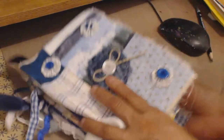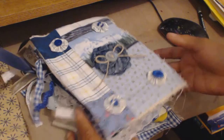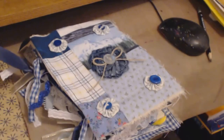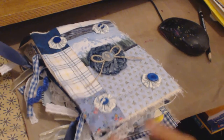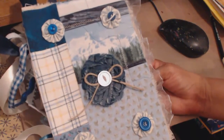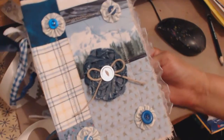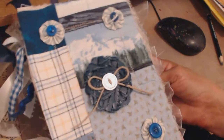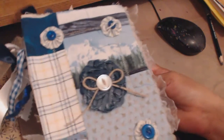Beautiful. And so thank you, ladies. Everybody just did such a beautiful job on their pages. And we're all excited because we all have a piece of our talents put together. We don't live anywhere near each other, and yet we hold each other.